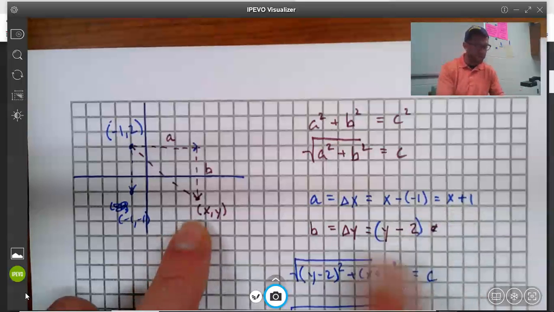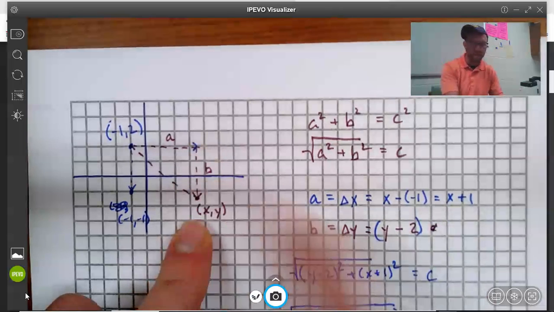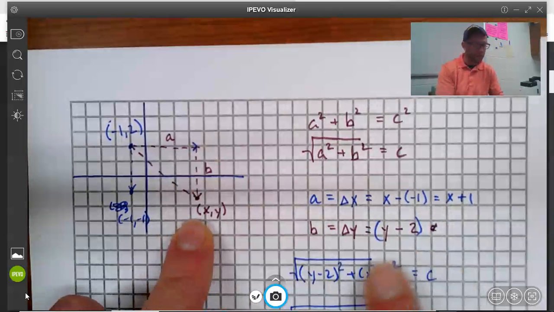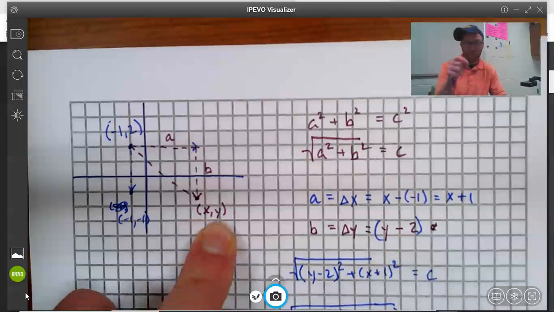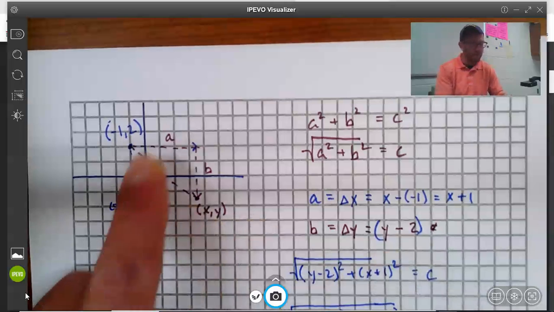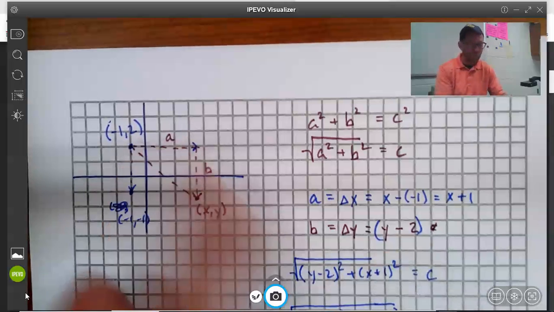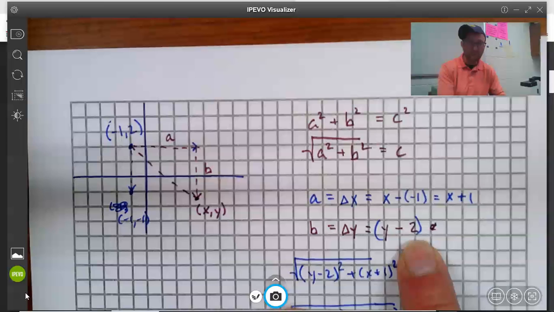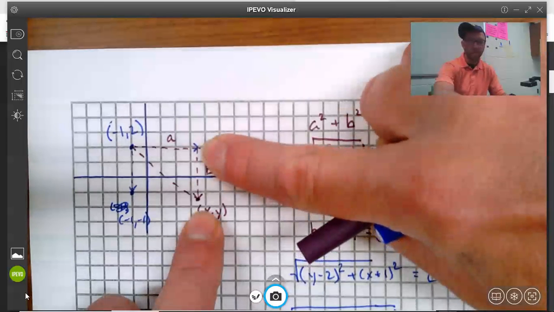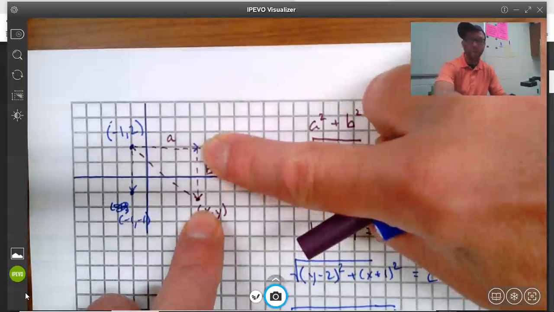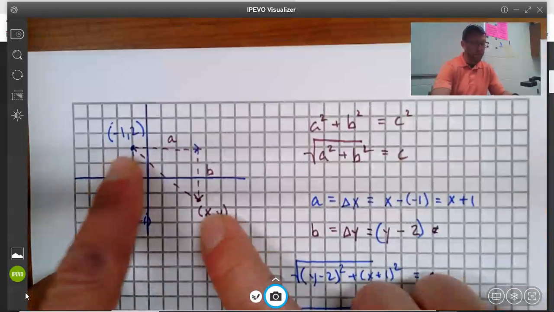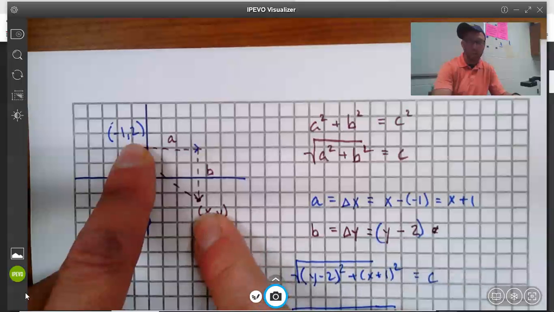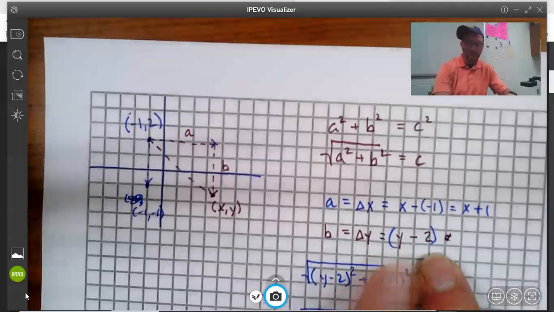And then, to get our b, that's the vertical change, I took the y coordinate for the point that we don't know yet, so that's the one that we're going to plug in. That's our variable y, and I subtracted the original y coordinate, which is 2. So y minus 2, and that gives us the vertical distance between them. This is the amount that the y coordinates changed when we went from a y coordinate of 2 to our unknown y coordinate. So that's the change in y.